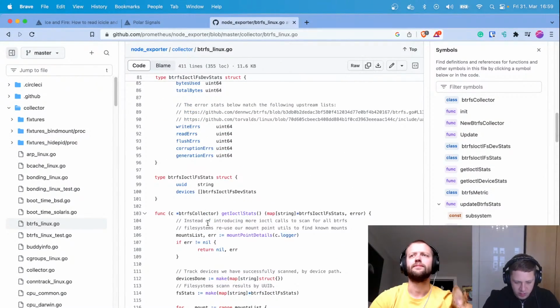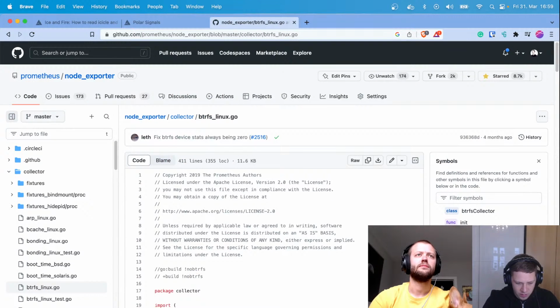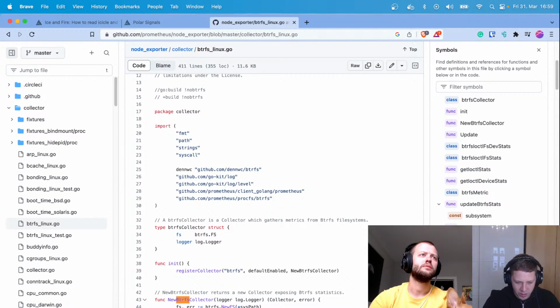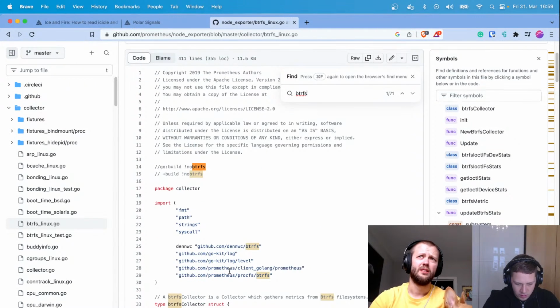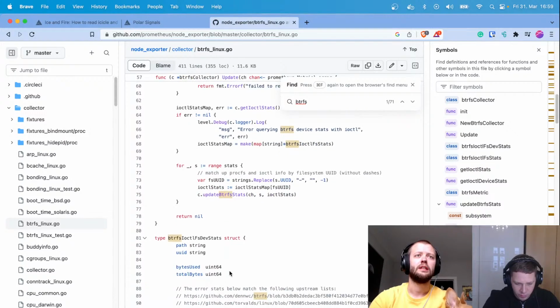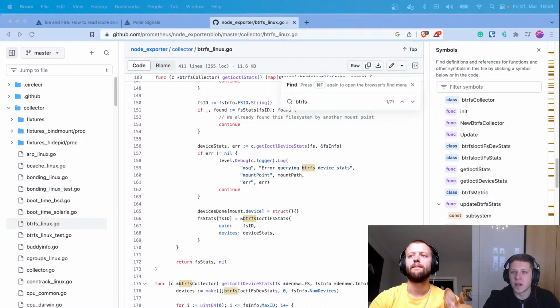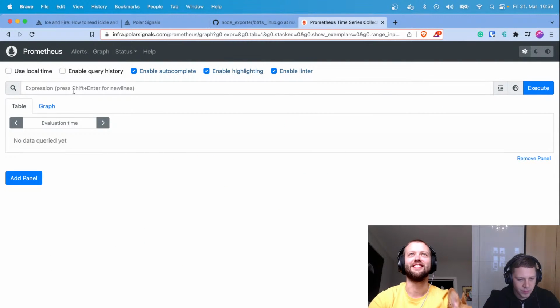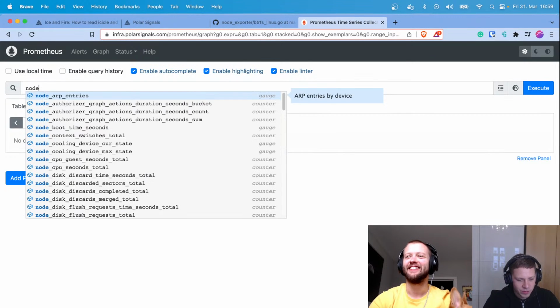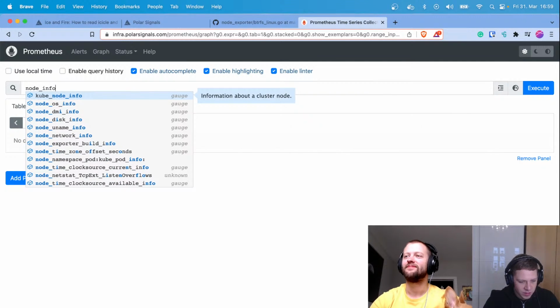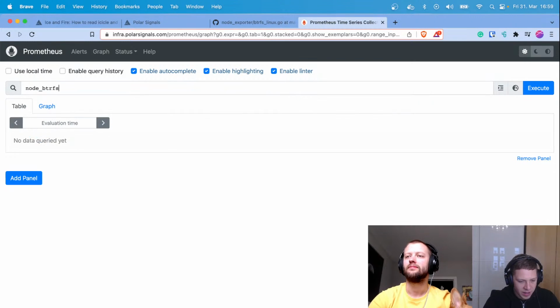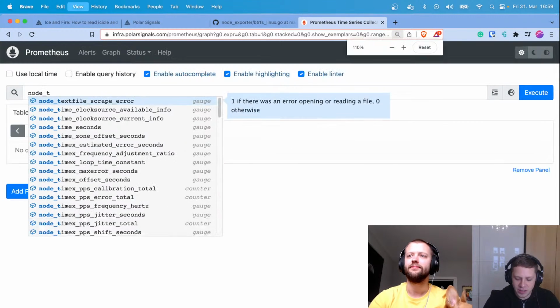So, are these Btrfs prefixed or anything? I'm trying to figure out what metrics it even has. Oh, I'm not familiar with what metrics. I guess it should have this as a prefix, right? But yeah, I think there's a file for these metrics in the README, says Lily. We could also probably just go look at our Prometheus and see if we can find them. Yeah, exactly. That's what I was doing on the site here before I pulled it up. But I can't find any Btrfs.